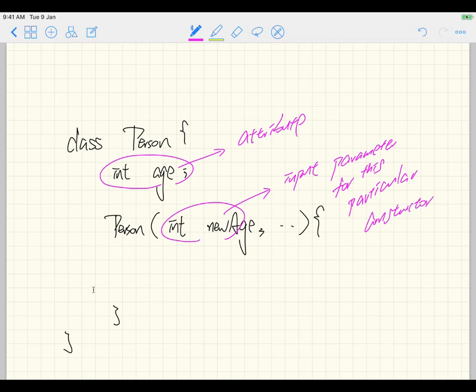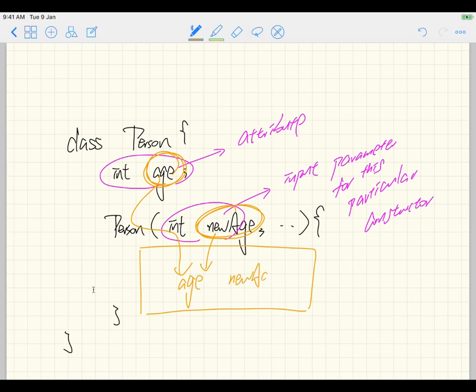Now what we want to know is, inside the body of the method, like the orange box over here, what can we refer to? The answer is, first of all, you can refer to the new age. That's no problem. And number 2, you can also refer to all the attributes in the same class. As I said before, all the attributes are like class level variables. They are usable to every method you declare. So that means you can also refer to age over here. You can refer to age, and you can also refer to new age. But how we manipulate them, I'm going to show you. Any question about this so far? We're going to see more and more examples.